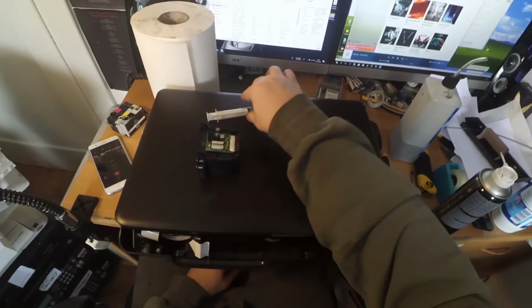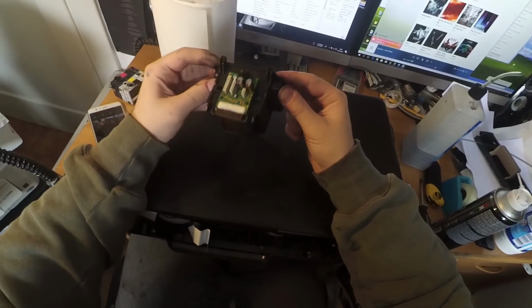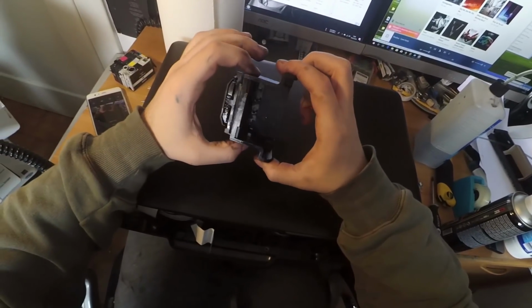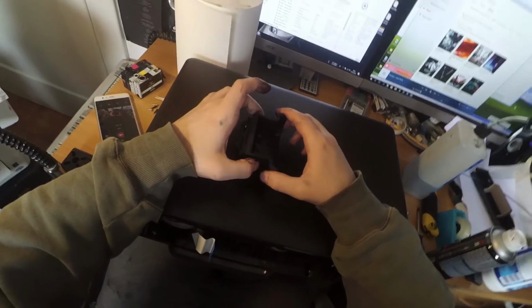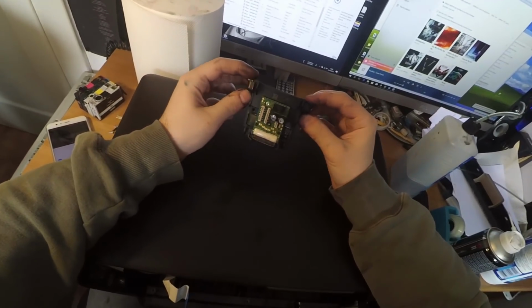Okay, so now my printhead has been cleaned. It's a lot cleaner than before. Sorry about the train in the background. Yeah, I live in front of a train station. It's okay, we're good now. Thanks, train.